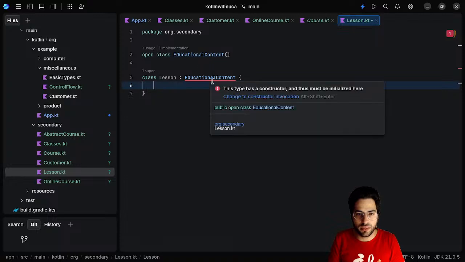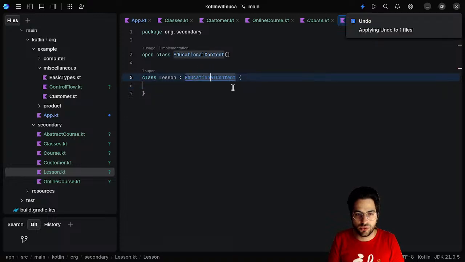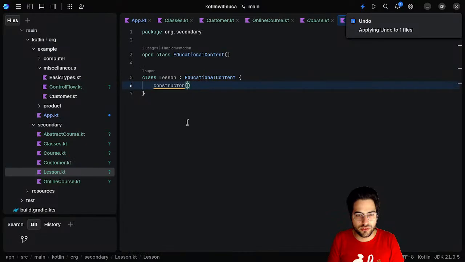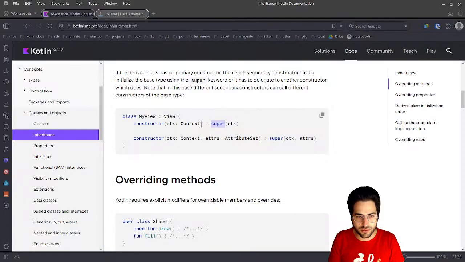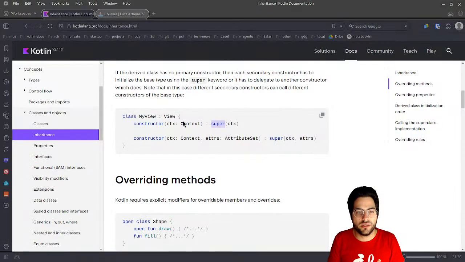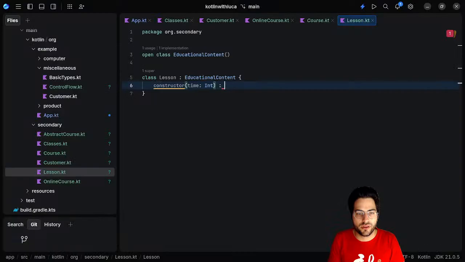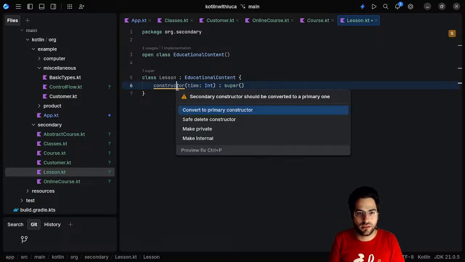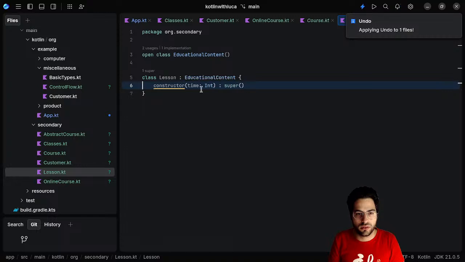And now it will complain because we have not used constructor invocation, but we will do it in the secondary constructor as they're doing here. And here we'll put the ID of the lesson, or pi, maybe, in integers. And then I use the super, and so it will call the super constructor here.